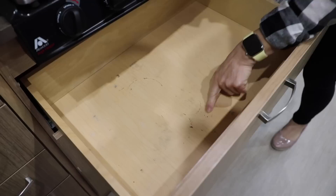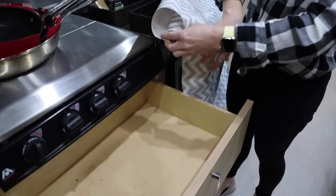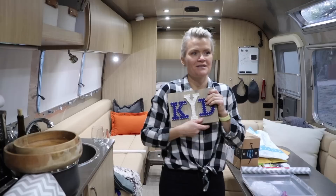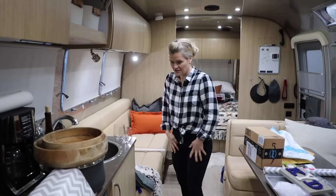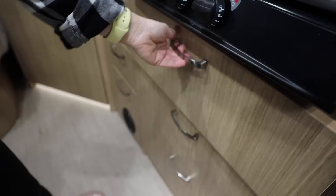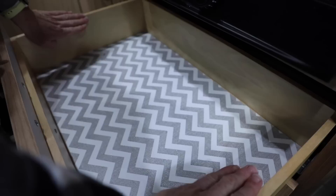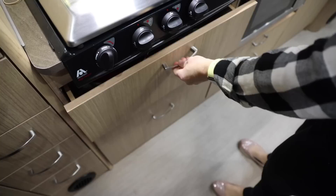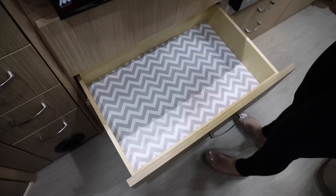I just want to line the inside of these drawers - they have little spots on them already. This liner is peel-and-stick but you can take it off. I have our little KYD sign - the only place to really put it is inside Caleb's closet. Let's just hang out here for a while - that's what everybody's doing. Don't look too close. People are going to think I only have three spice spaces. Where do you keep all your spices? In the house right now.